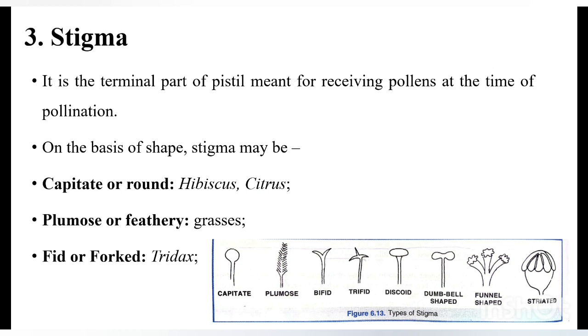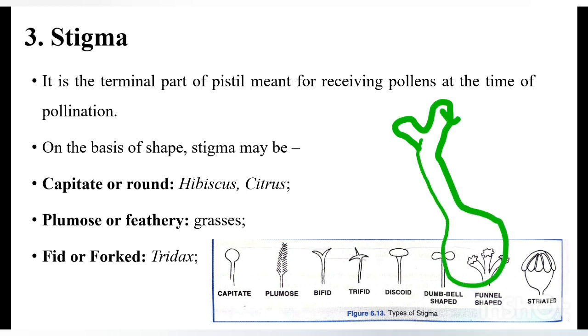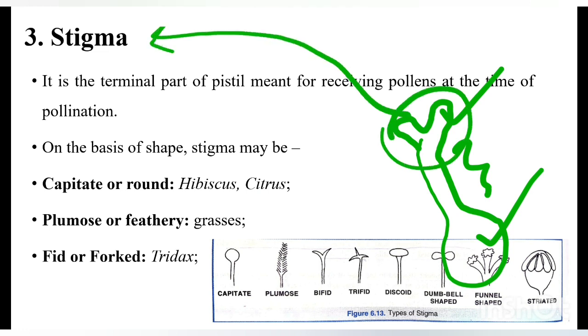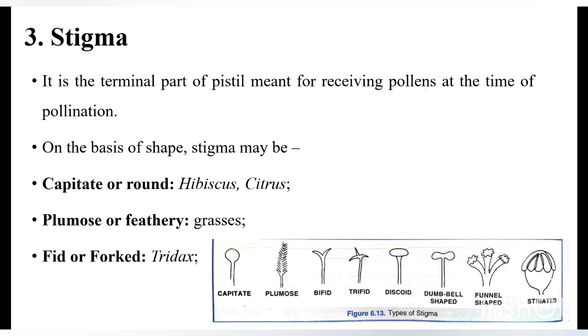Then stigma is the terminal part of the female reproductive part. It is the stigma, long style and the ovary. The terminal part is called the stigma. Stigma may be capitate, may be plumose or feathery like this, present in grasses. Sometimes it is bifid as present in tridax.